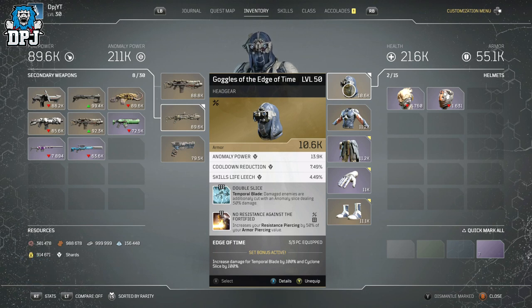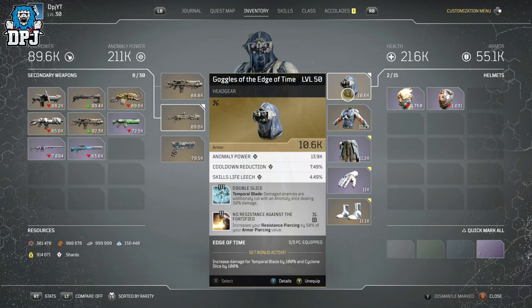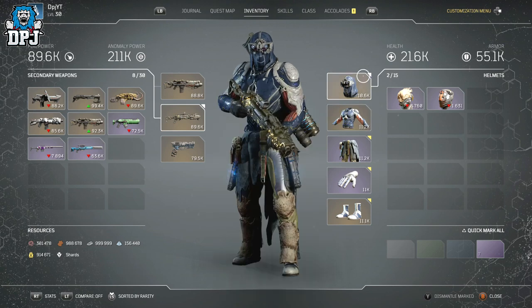So let me explain why this is important and why it's beneficial to have as much armor piercing as you possibly can on your build. Because basically, the way the other mod stacks, the more armor piercing, the more anomaly power you get. And this is why. There's also another mod called Unstoppable Force, which increases your anomaly power by 50% of your resistance piercing. So with No Resistance Against the Fortified buffing your resistance piercing based on armor piercing, combine the two mods and in reality, your armor piercing will in turn buff anomaly power.